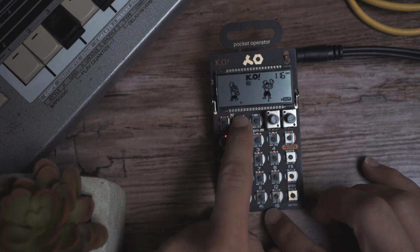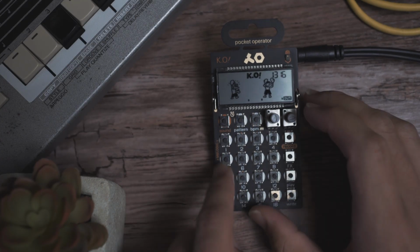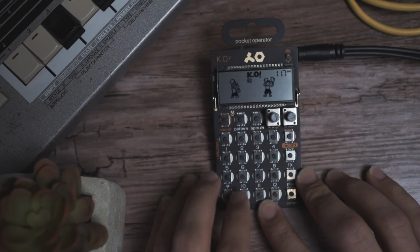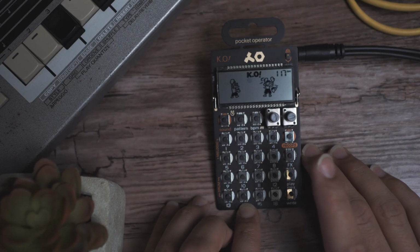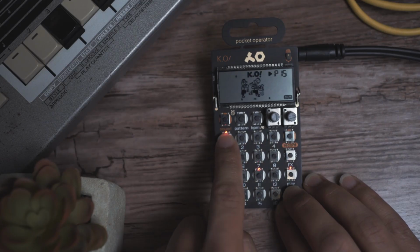Now, we're just on pattern 15, right? I'm gonna go to sound, go to 13, which is our chopped up sample. And I'm gonna go ahead and play this in. So let's see, press play. I'm going to hold down right, and I'm only going to play the first 8.